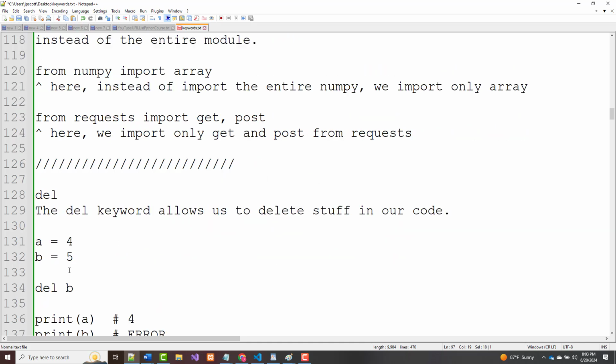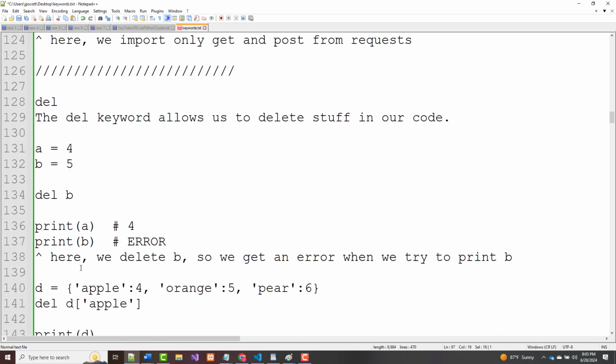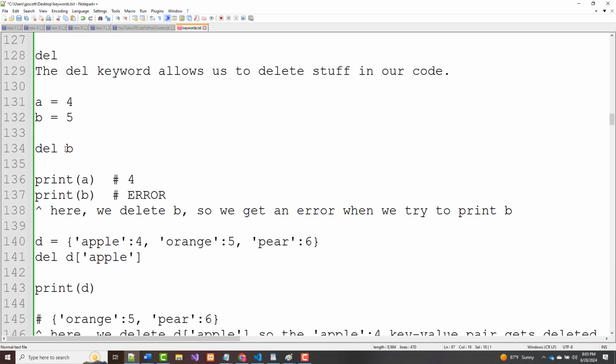All right. Next, we've got del. And the del keyword, as it says, allows us to delete things in our code. So we've got here a equal 4, b equal 5, del b. So if you try to print b now, you get an error because it doesn't exist anymore. You deleted it.